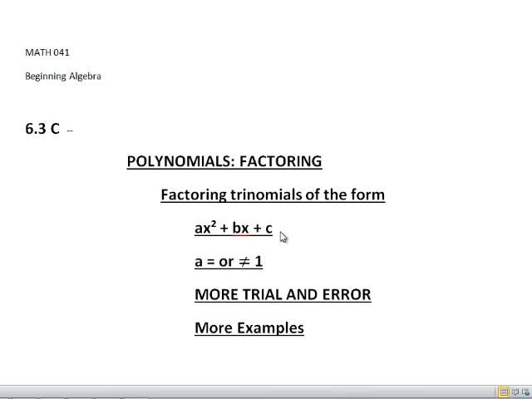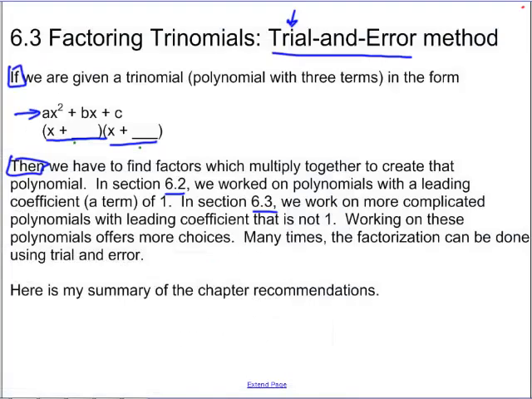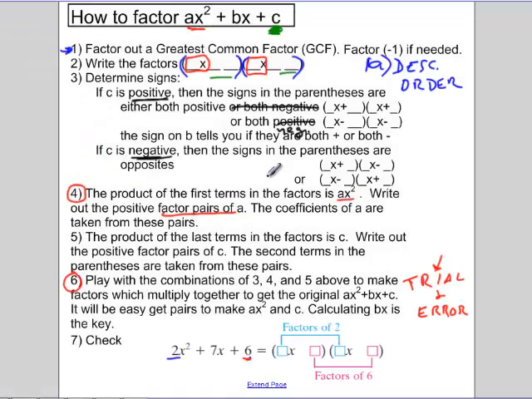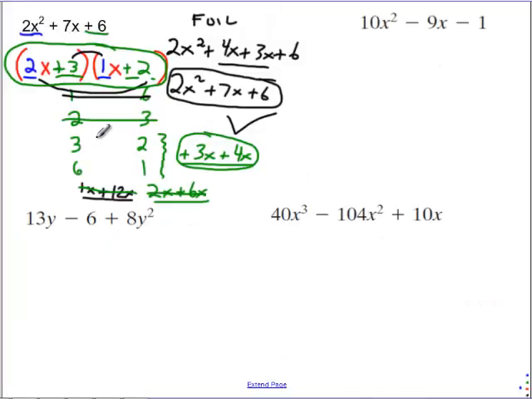So I want to give us some examples. I'm going to go to our smartboard. We've done this already, 6.3. We've seen this already. If we're given something like this, ax squared plus bx plus c, we have to start with our factorization there. Page 2 right here gives us all of our recommendations. So hopefully you've gotten that printed out, or at least memorized, and it's probably a good idea to memorize that. We've gone through a couple of examples, and we're going to go back to one that we started with.